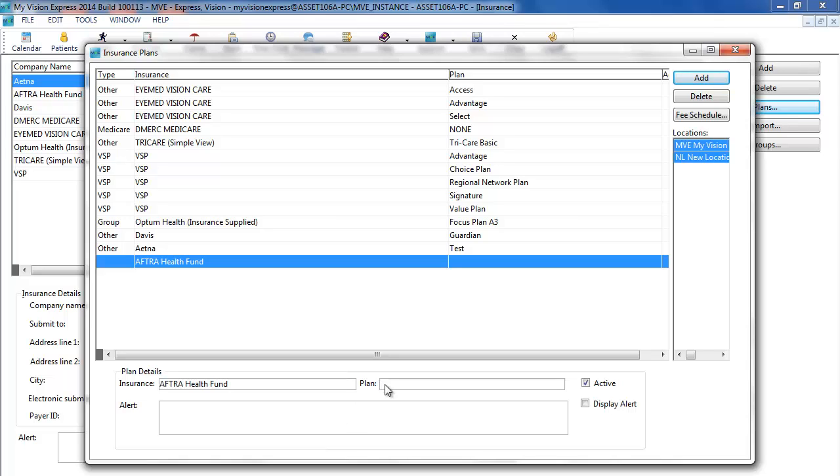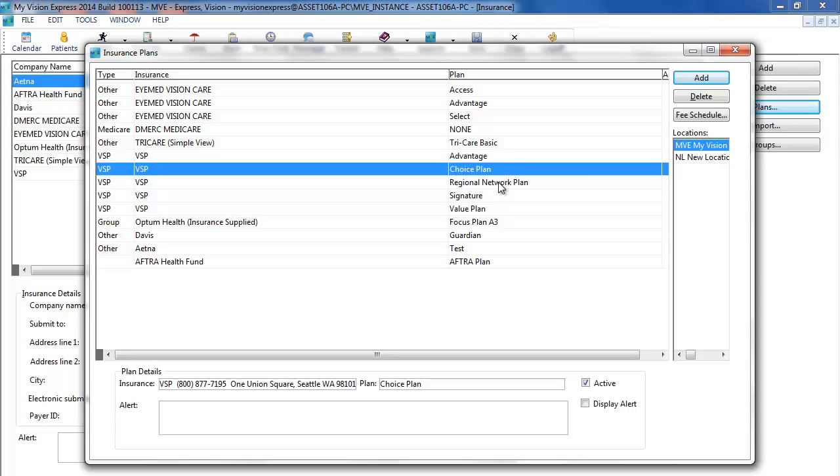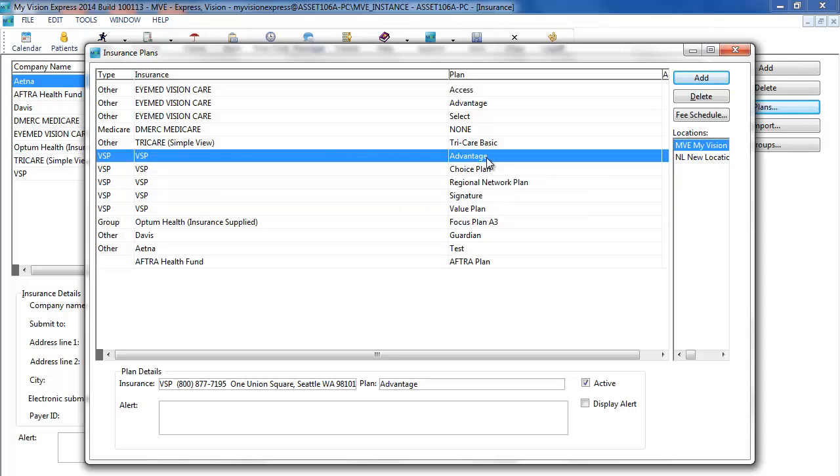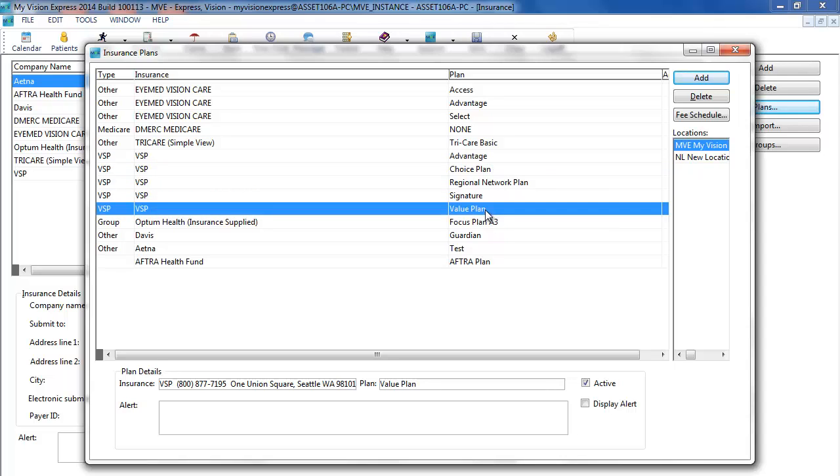In the Plan field, enter the name of the plan. If you have a multi-location practice, you can select what locations accept this plan. Eyefinity interface users should not rename or delete the insurance plan for Choice, Signature, Advantage, or Value.